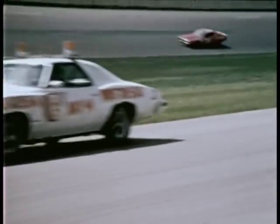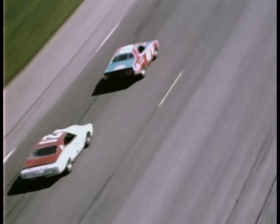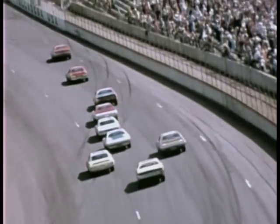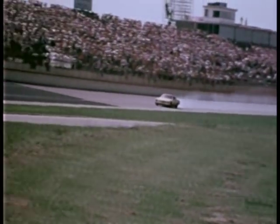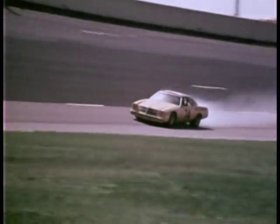On the restart, Dave Marcus in the Dodge number 71 is the leader. Cuckoo Marlin in car 14 is second. But back in the pack is Pearson, Petty, Waltrip, and Baker. Watch this scramble. On the start, number 74, Randy Tissett punched his Chevy and blew the bottom out of the engine. He keeps it down on the apron, and there's no yellow.